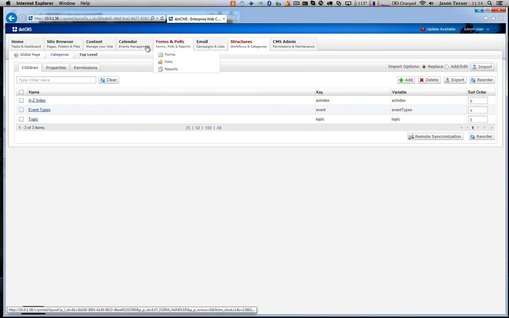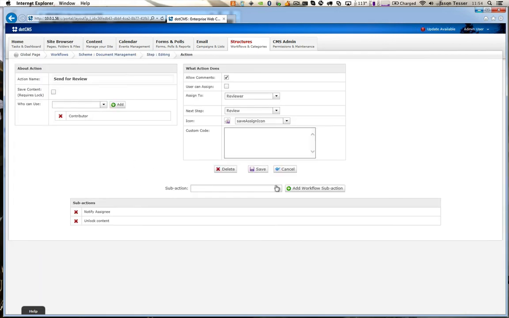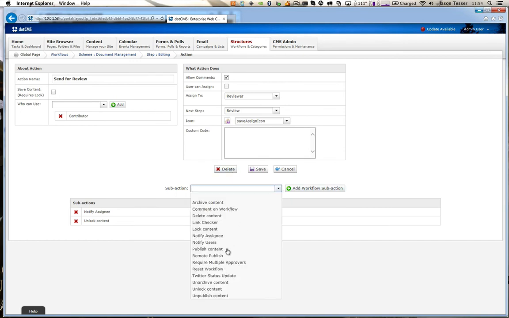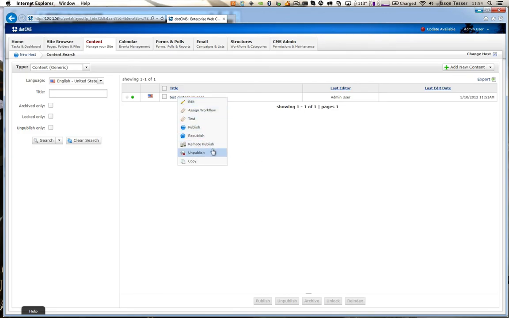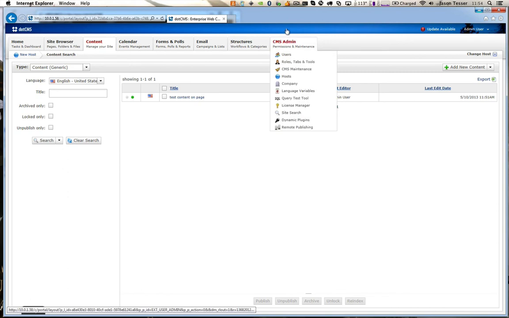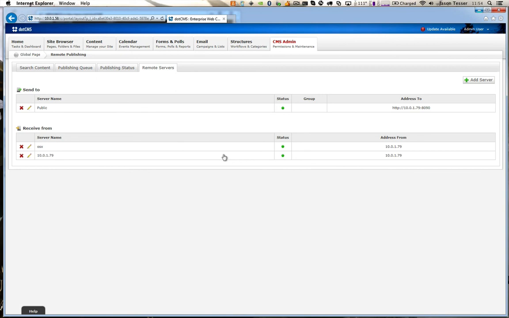A few other things just to mention that you can do for those that are wondering. We now ship in the workflow scheme. And for those that are familiar with how workflows work, you create the actions, which are the buttons that the users see. You even now have a remote publish sub action. So you can integrate this right into the workflow where the user could get that. But even if you're not using that, as you saw in the content search manager, we had the ability to right-click and remote publish. So very, very cool. Provides a lot of functionality. Do keep in mind this remote publish link will not show up unless you actually have wired together valid endpoints. You need to actually have enabled endpoints, meaning why should we show you a link to remote publish if you have nowhere to actually send it to? And currently it will send to all endpoints here.